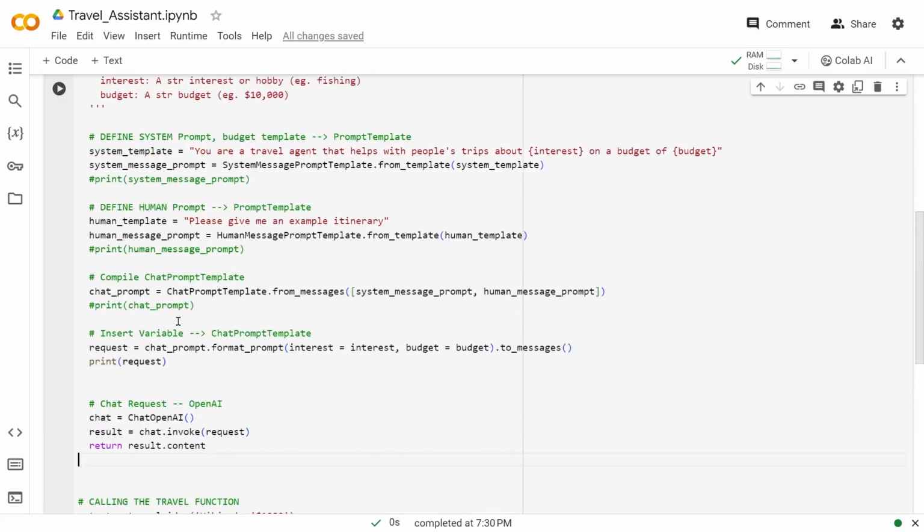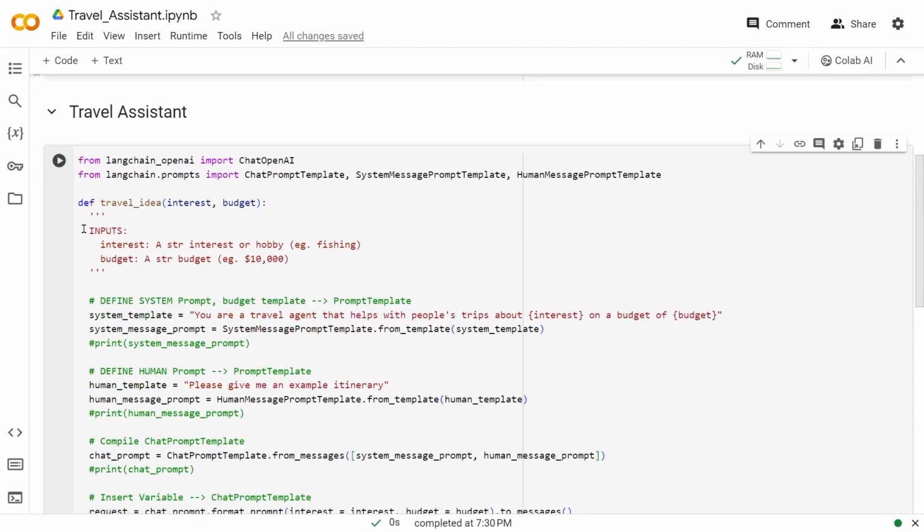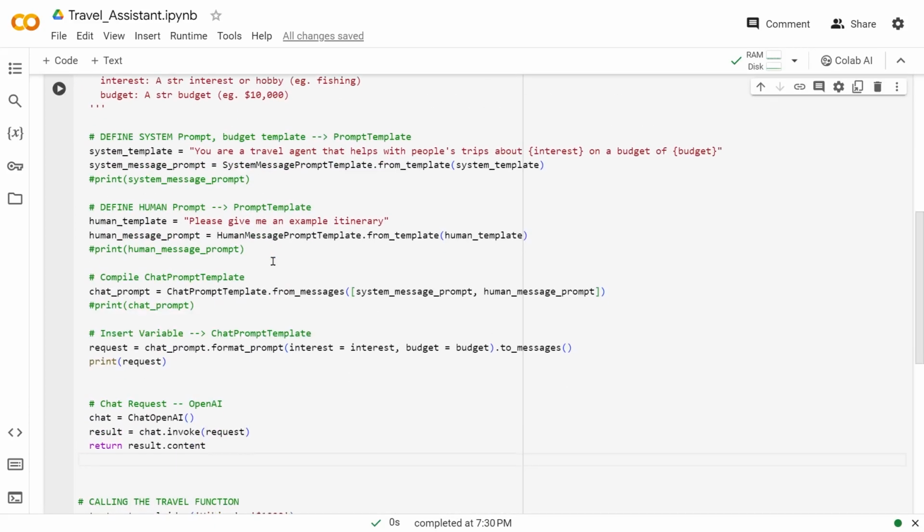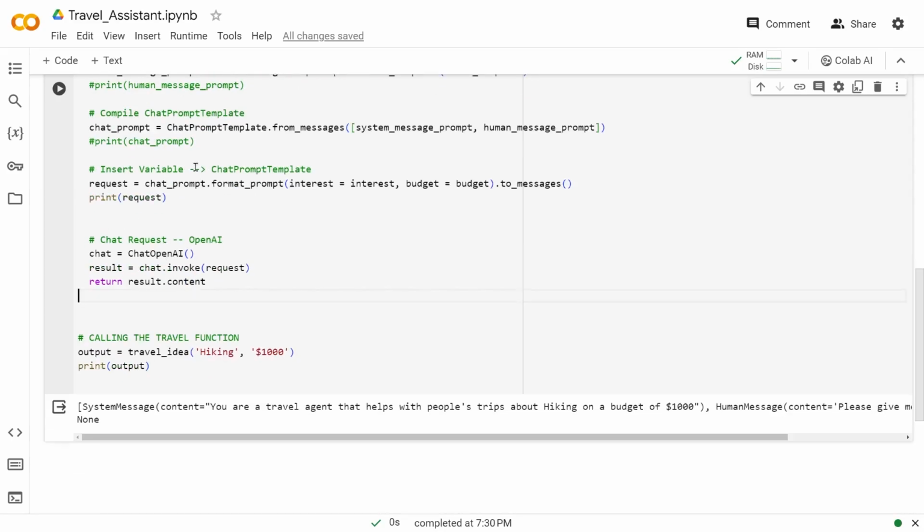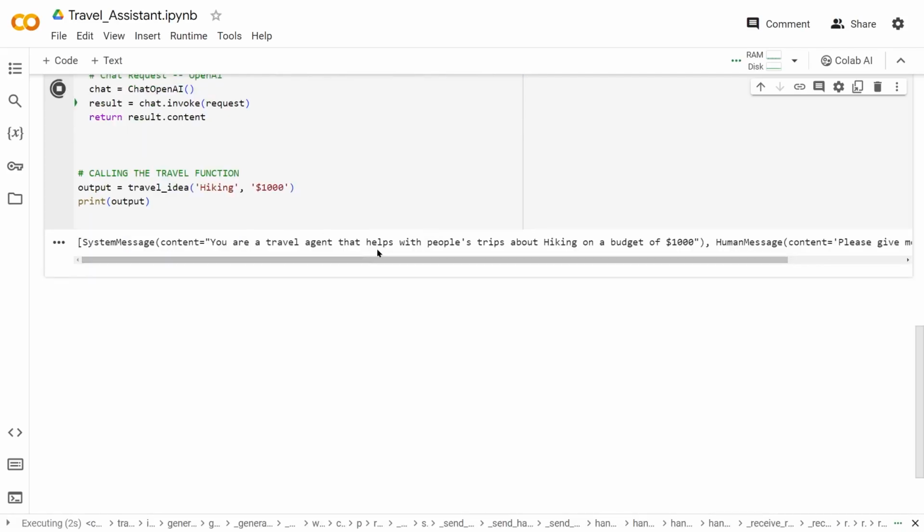But before we do, let's just go over this one more time. The method takes interest and budget. And then first we define a system prompt, then a human prompt, and then call a chat prompt template to combine the two, and then create a request, which will have all of the above in a nice little string format, all ready to be sent to the OpenAI. And once we send it and invoke that with that request, this is what we should be getting. Yeah, this message shows up, but look, it's still running because now it's making the call. And pretty soon we're going to see the result.